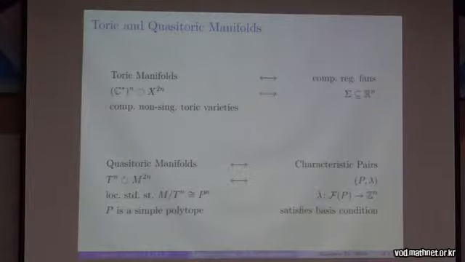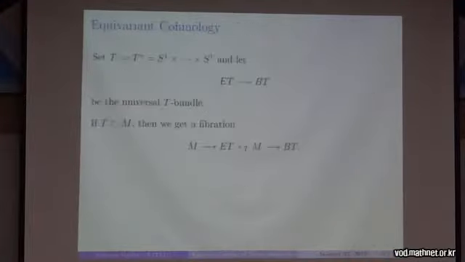And this torus action is said to be locally standard, such that the quotient space can be identified with a simple polytope, and these have a similar sort of one-to-one correspondence with characteristic pairs of this polytope and some characteristic function that labels the facets of the polytope by an integral vector, so that around each vertex of the polytope we will get an integral basis. Okay, so these are well-known objects.